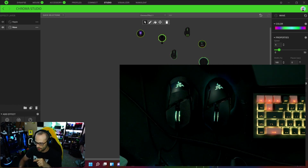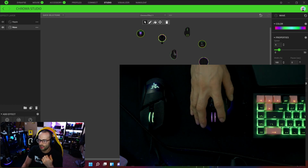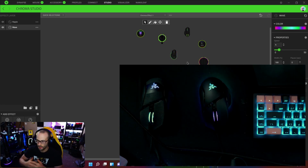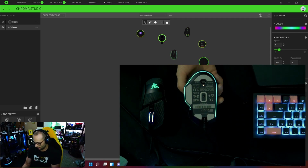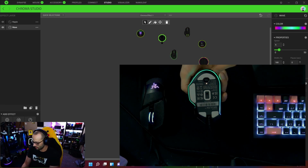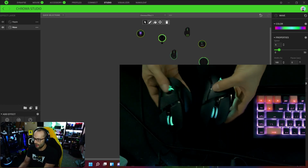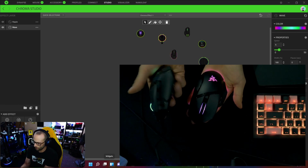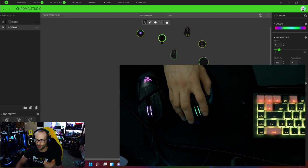And what's really nice is each one of these zones is actually customizable. So it looks like there is 1, 2, 3, 4, 5, 6, 7, 8, 9, 10, 11. So yeah, there's 11 customizable RGB zones, just like it says. So yeah, you can completely customize any of these to do what you want to, which I really appreciate. And I did notice that they did move the profile button down from the side. But as far as weight goes, they feel almost the same. This one feels a tad heavier because I have those ceramic plates on the bottom of it, but I guarantee they're almost identical in weight. Like I said, I should have had that put up already.